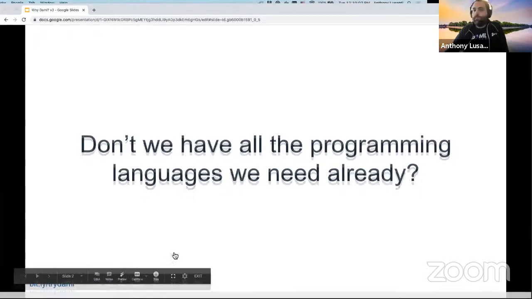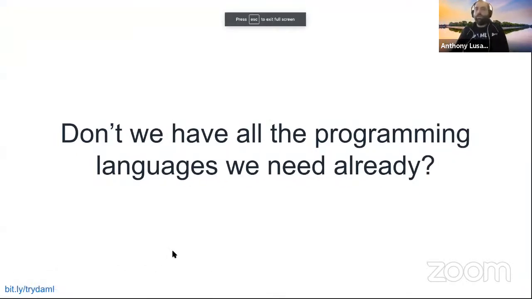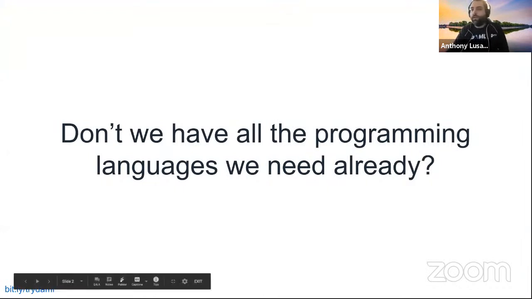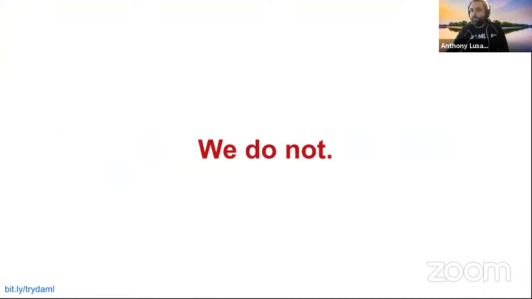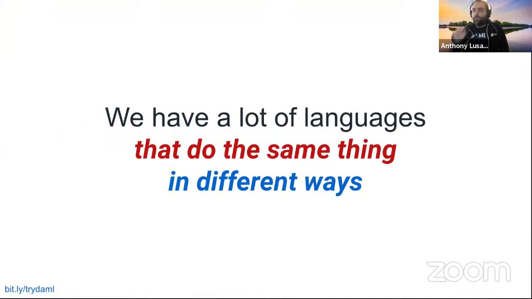Anyway, so basically the first question you could have for smart contracts and really programming languages in general is, don't we already have all the languages we need? And my answer would be, we don't. What we actually have are a lot of languages that do the same thing in different ways. For example, if I were to write in Python, I would be writing not 100% similar, but about 80% similar to if I were writing in C#, other than some things about how I structure my classes and those types of things. But in general, we're doing imperative languages, and we're doing class-based languages. And so DAML is trying to do this in a bit of a different way.